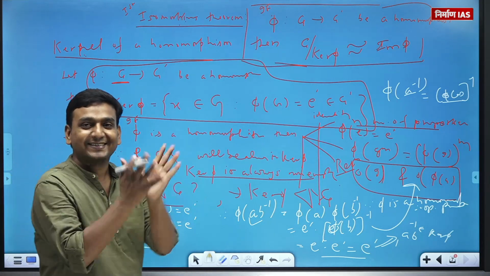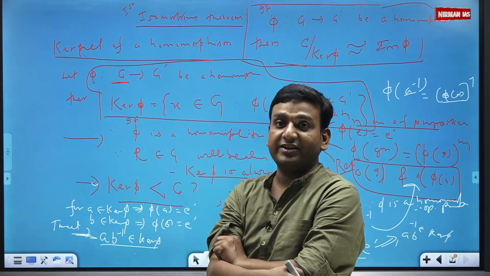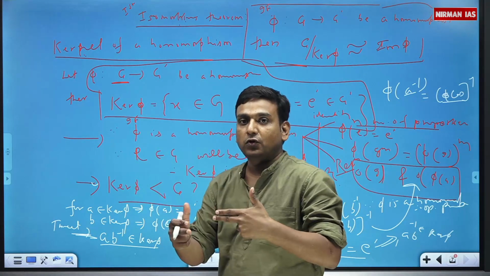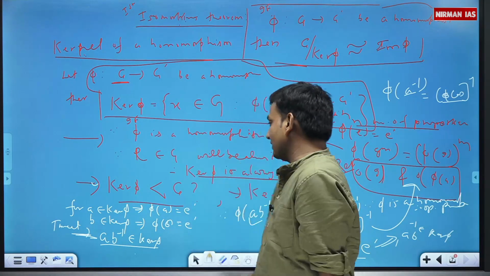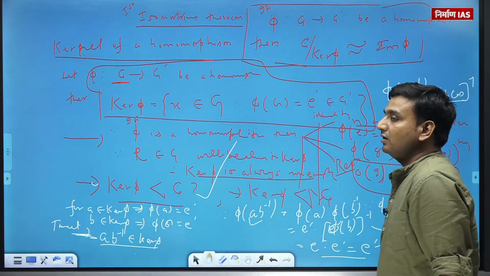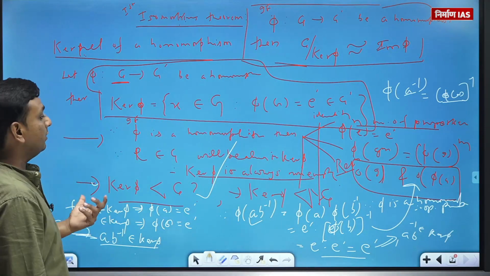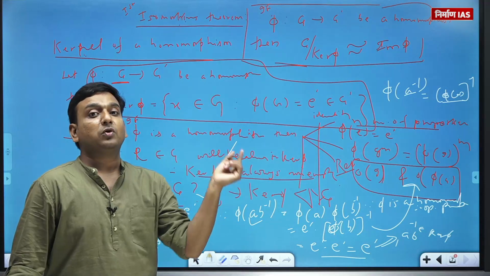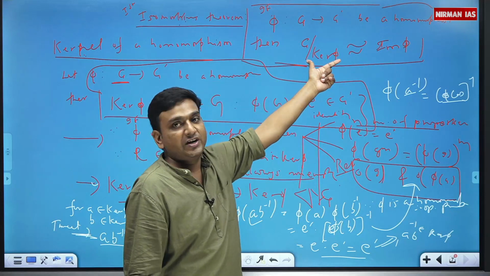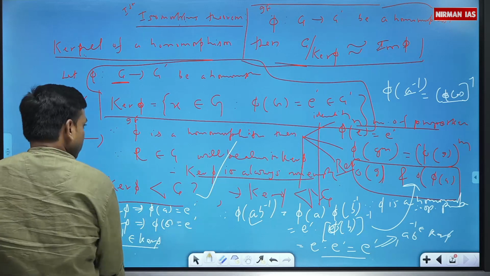Tell me. The necessary and sufficient condition for H to be a subgroup: if a and b in H, you need to show a b inverse in H, then H will be a subgroup. So yes, this happened. Now you want to check the kernel. Once it is a subgroup, now we are moving to whether the kernel is a normal subgroup of G or not, because if ker phi is not a normal subgroup of G, then we cannot define the quotient group. Okay, let's check. For normal subgroup, what we do?